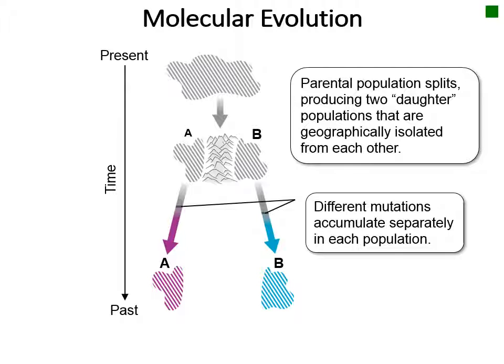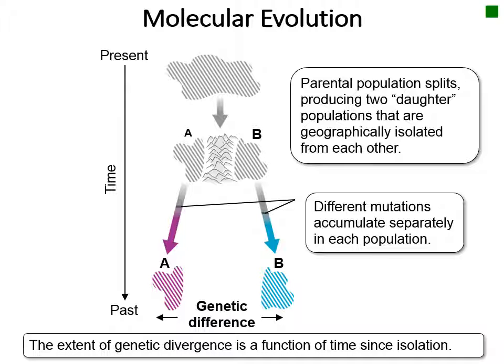Because of molecular evolution, the extent of genetic difference between 2 species is a function of the time that they have been genetically isolated from one another. This means that we can examine DNA sequence differences and similarities to determine the time that the 2 species have been evolutionarily separated, a concept called the molecular clock.